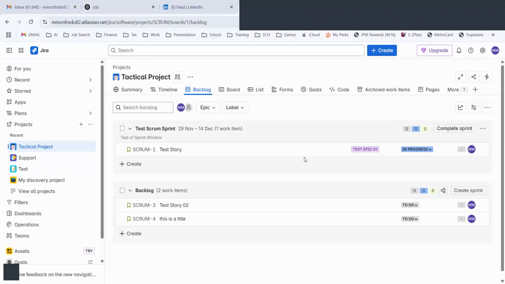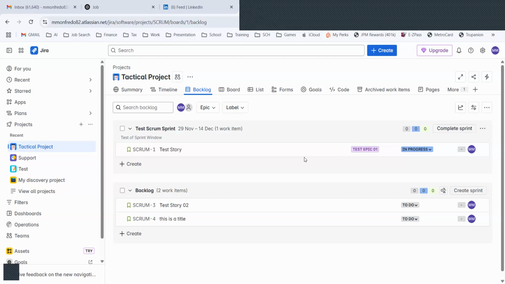Today we are going to be getting tactical and practical, rolling up our sleeves and actually using the software. What we're going to be looking at today is creating a project plan and a timeline view inside of Jira. If you're looking at my screen, you can see that we're in the tactical project. This is just a test project in a testing environment with fictitious data that we're going to create. And we're looking at things in the backlog view.